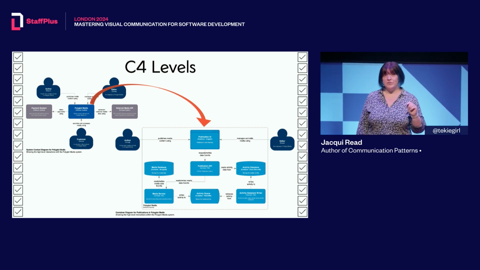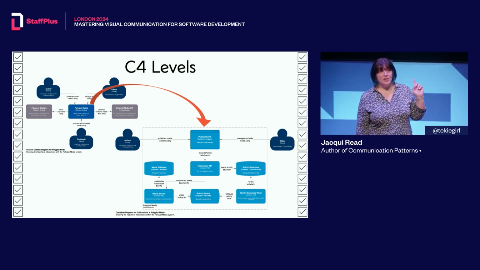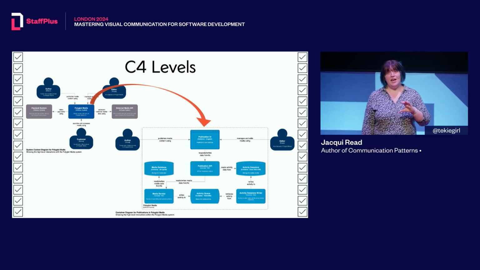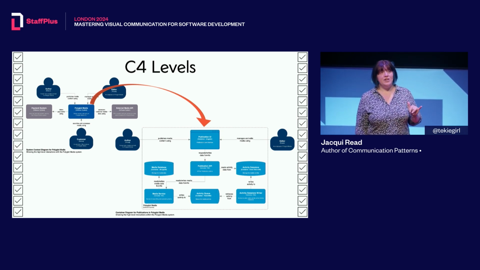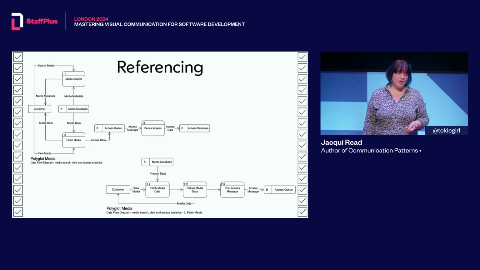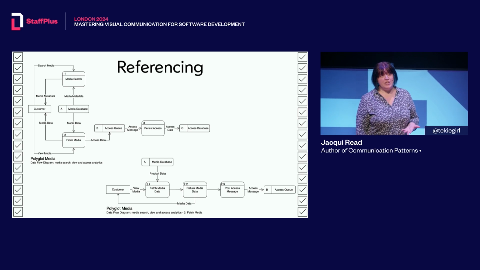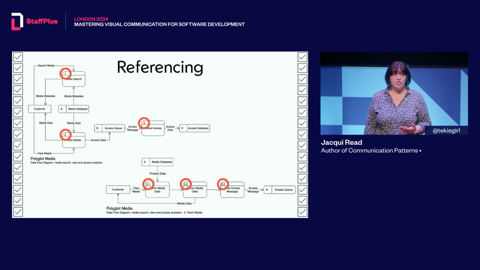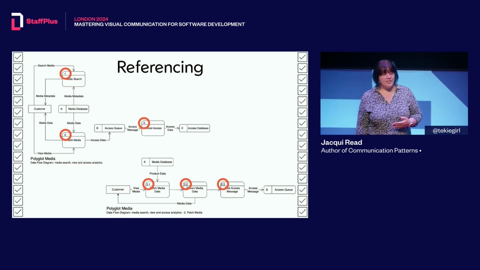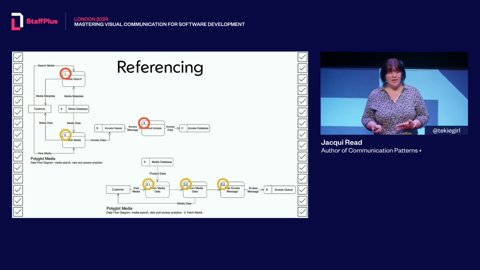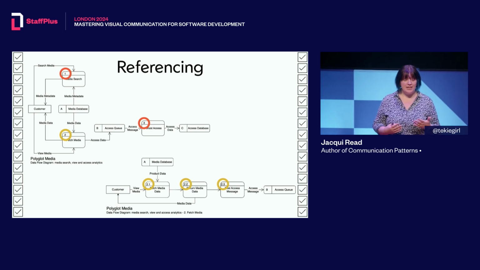And so we've seen this one. We've got the C4 levels. We've got that dark blue box on the top level, which then becomes that dotted box on the next. And whichever one of these diagrams you see first, you can then work it out with the other diagram. When we're looking at some data flow diagrams, we can do something similar, but with referencing. So in this top level, we have the numbers 1, 2, and 3. And then in the second level, we have the 2.1, 2.2, 2.3. And so we can easily make that link.